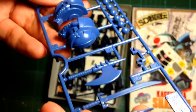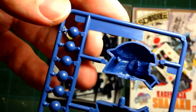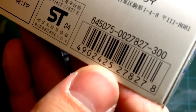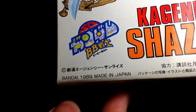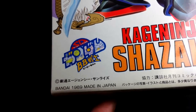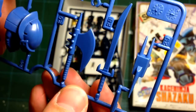I say newly sculpted, but this kit is actually from when? Let's have a look on the box. How much was it? Bargain at 300 yen. It's a reissue of a 1989 kit. So old, but made in Japan still. So yeah, these are the extra bits that they did for this release.